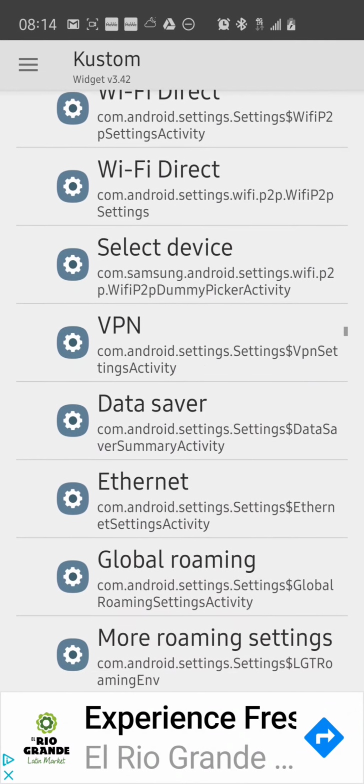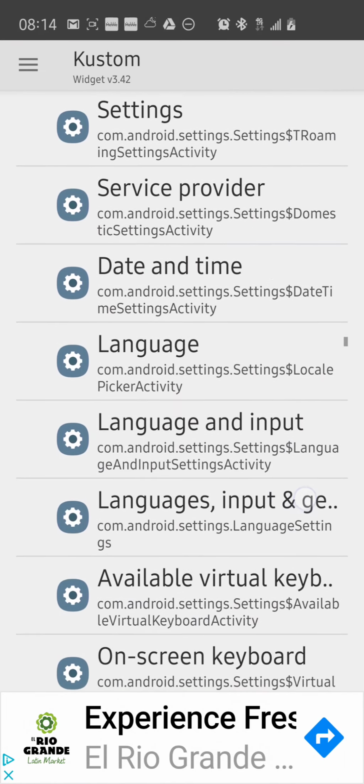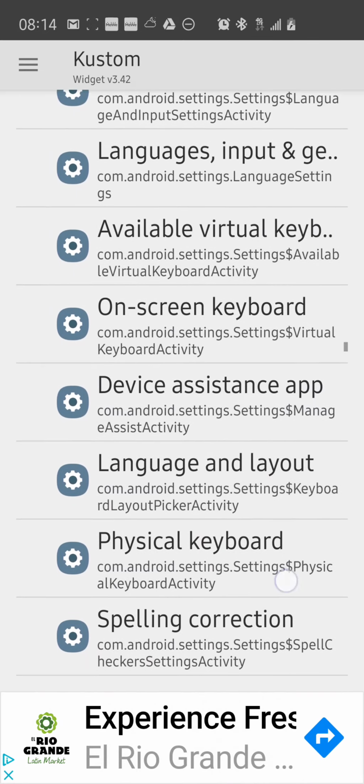What I'm looking for is my battery stuff.